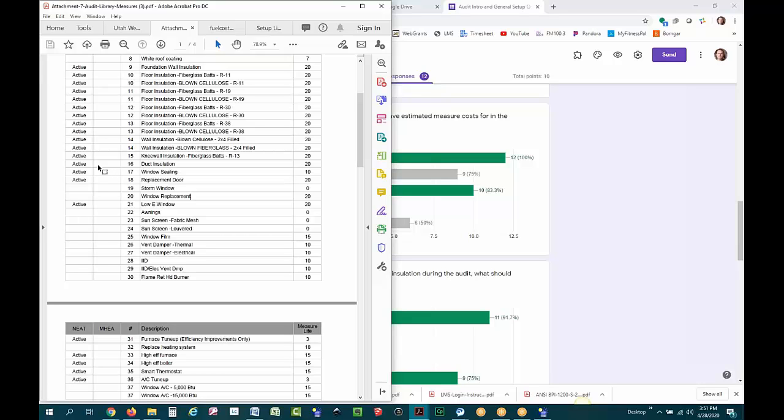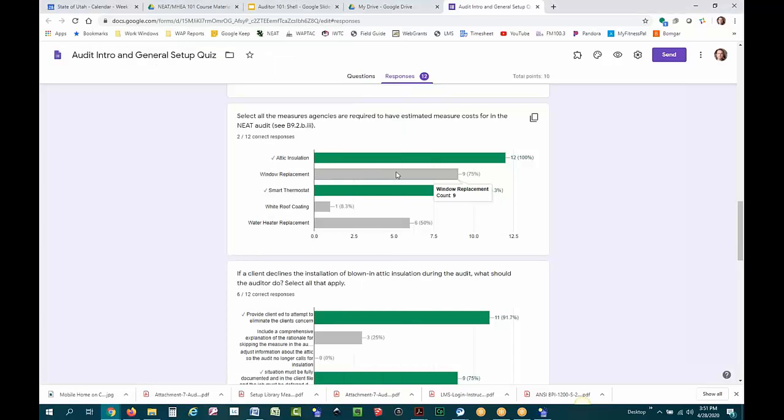It's important for you guys to be aware, we'll talk about it when we get to the Windows tab in a minute, that there's window replacement in the NEAT audit, and there's low-E window replacement in the NEAT audit. We don't replace any windows that aren't low-E, so the regular window replacement is not active at all. We only do low-E windows in our program, and that's why this one was not correct.